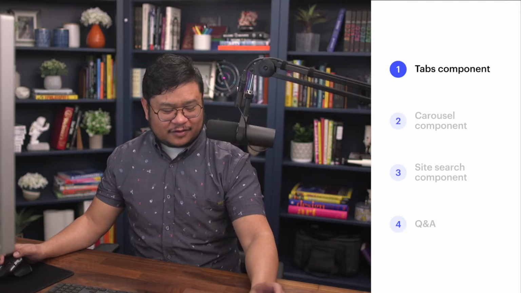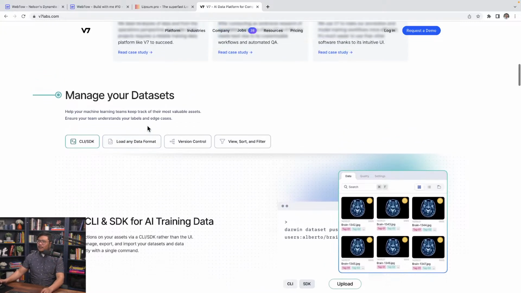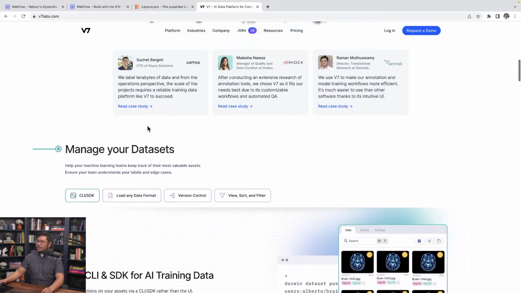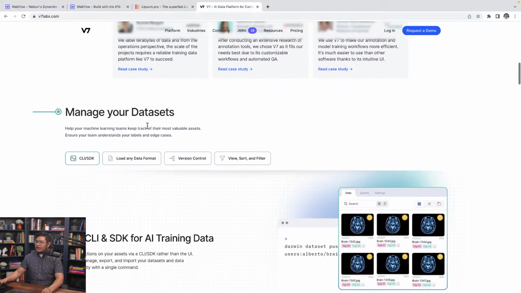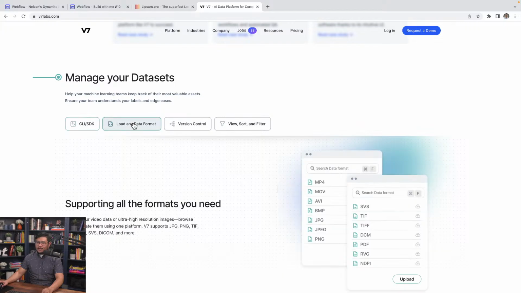All right, let's get started with our first component, which is the tabs component. Now, let me show you a real world situation of this. Let me show my screen. Okay, cool. So this is one of the sites that I help with on the side. And on their homepage, they have a bunch of tabs. This is just Webflow tabs right here.